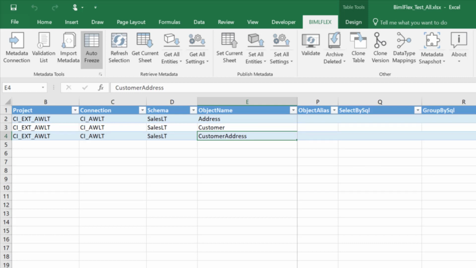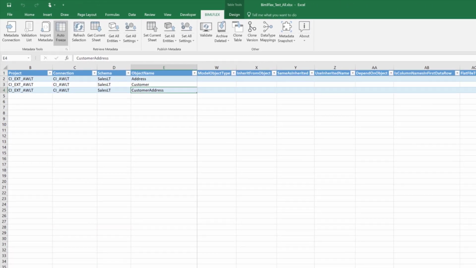So what we will do is combine the customer address and the customer and the address table together here, and I'm going to use the join SQL table. One of the things I need to do is create a join statement.